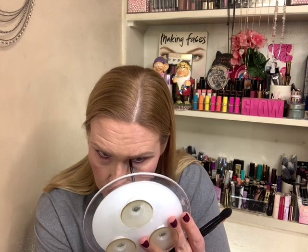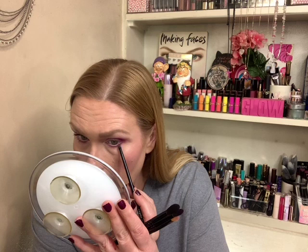Because I am more of a brighter, bubblier type of person. And that's my makeup style. Anyway, more bubbly, bright stuff like that. I don't know if my personality is necessarily like it. I guess it depends on who you ask. Because to me, if I had to say my personality, I am definitely more shy, more laid back. Especially getting older. Well, I've always been shy, but more laid back.